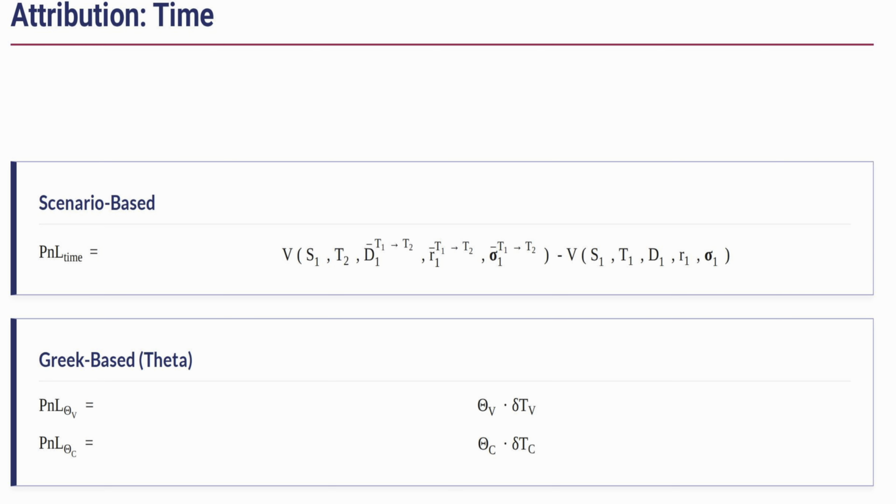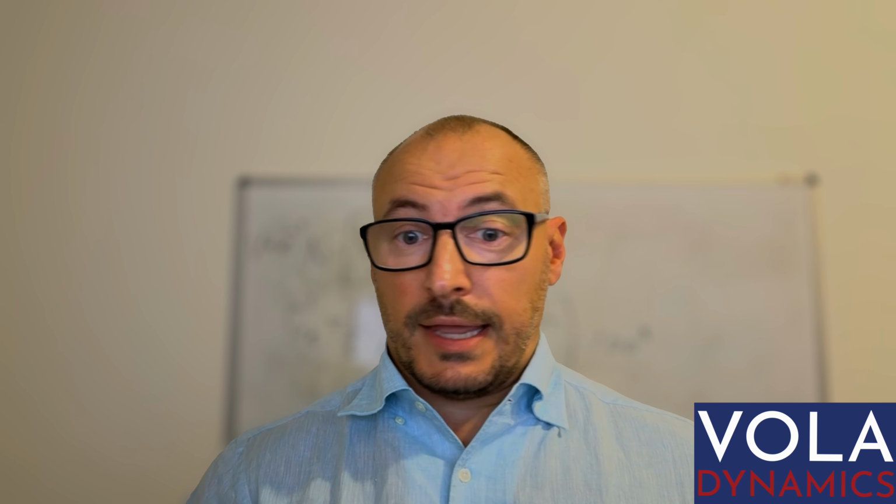When we calculate time PnL, we need to calculate how the volatility surface is going to change when we shift as-of time from T1 to T2. In Dynamics, there are several different ways of doing this, including sticky strike, sticky date adjustment that's going to be comparable to the theta PnL calculated in Black-Scholes world, where vols are sticky by strike and by expiry date. However, a more clever way of shifting the volatility surface forward is going to preserve forward variances as you shift the volatility forward. And then there are several assumptions that you can make about the shape of the volatility surface that we can discuss some other time.